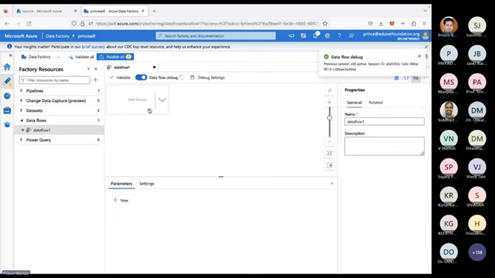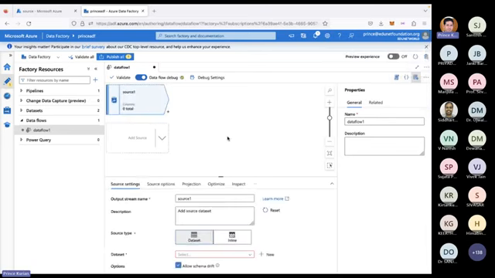Add the source. My first source is available in blob storage, or you can take it from a MySQL database or some other source as well. You can select the data, that is up to you. You can take it from Amazon Cloud or some other cloud, GCP, Google Cloud, IBM Cloud, or Zoho, or Google Docs. You can take it from anywhere. Different options are there, but for now I am taking the data from Azure Blob Storage.